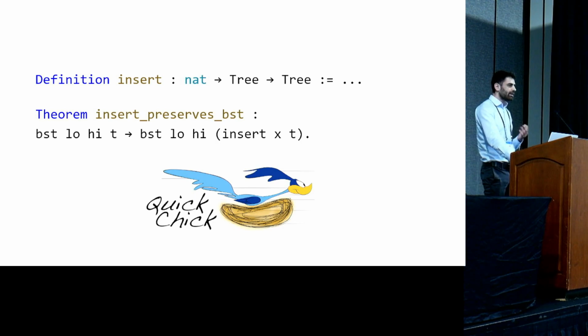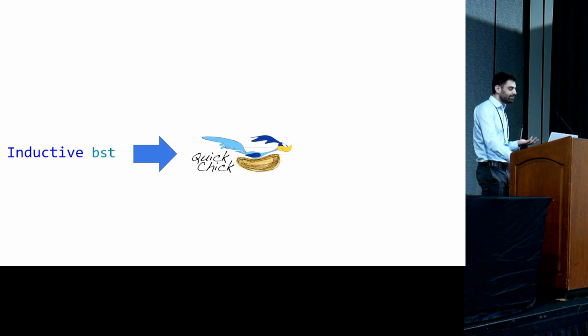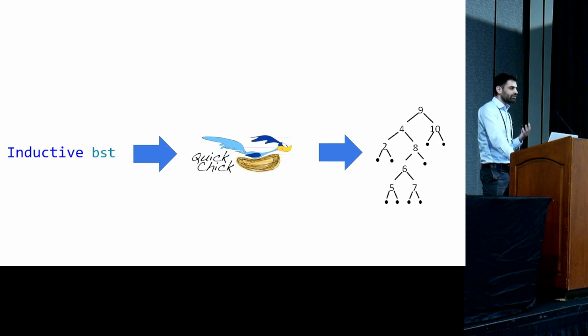And in Coq, I can do that with this library called QuickChick. So what exactly can QuickChick do for us here? Well, we can take our inductive definition of BST, we can plug it into this QuickChick library, which is this existing work, and out the other end, it will generate a bunch of random ordered trees for us that we can use as inputs to test out our program on binary search trees.